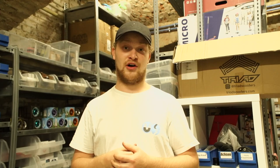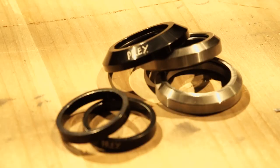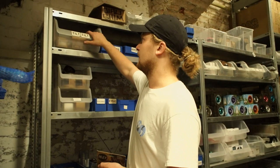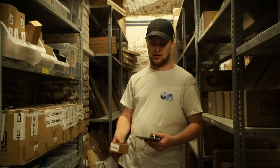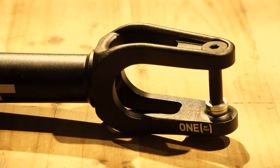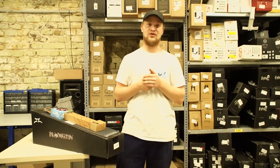Now I'm going to choose the next parts and they're going to be the fork, the SES, and the headset. This one is a pretty new brand, I think it's pretty cool — it's called Prey. It's from Norway. And the only right thing to do is we're going to take a Tilt SES. We picked our two important components. Now we're going to take the fork — it's going to be the Tilt Stage 1 fork.